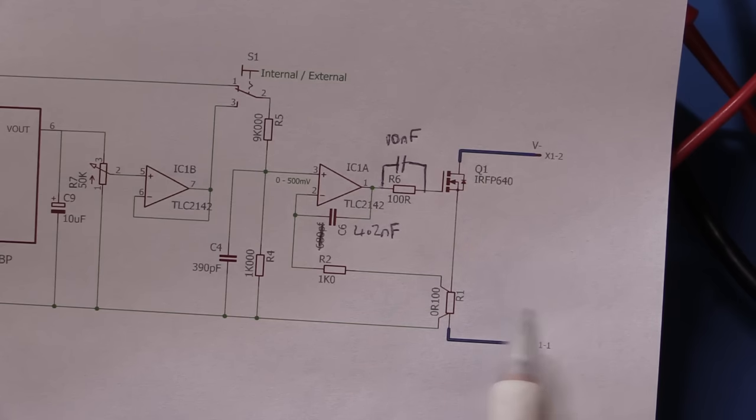And I can show you the difference of the waveforms between having the capacitor across there or reducing the value of the resistor. The MOSFET is exactly the same one. The current sensor is exactly the same. So really that's the only changes is that I put this capacitor across here and I've introduced this decoupling one down here. The other one that I did, I think I had something like 100 nanofarad in there. Now it's 4.2. So yes, I just realized I've gone through so many iterations of trying different things. I lost track of what I had in there originally.